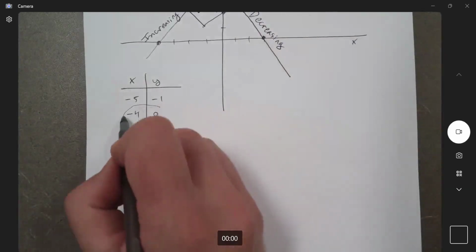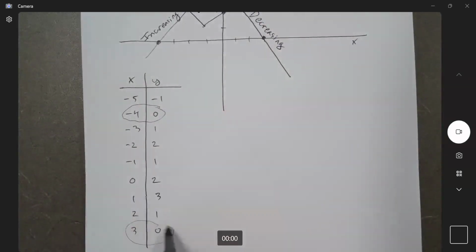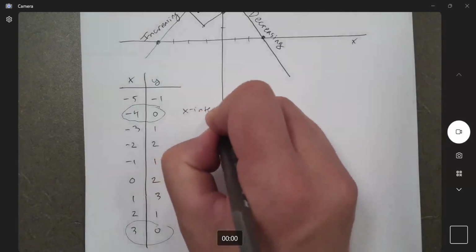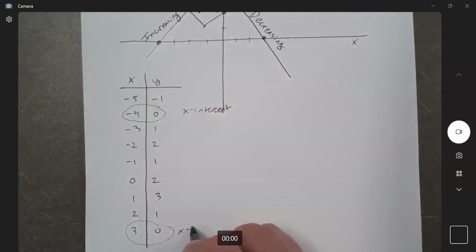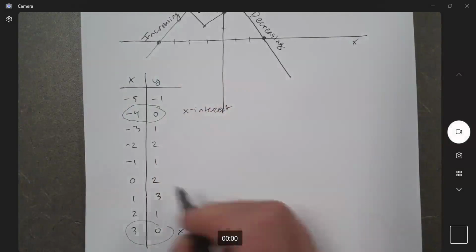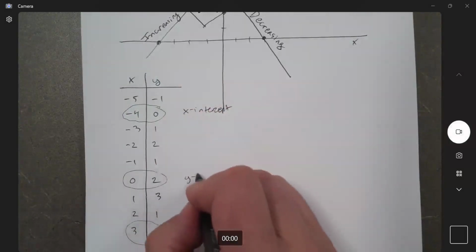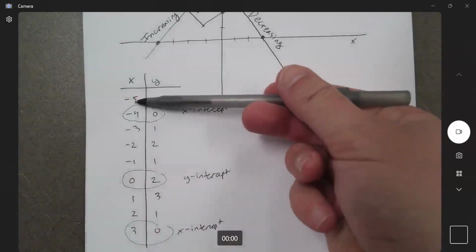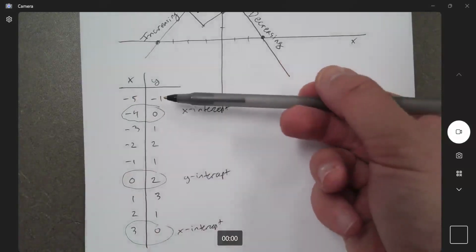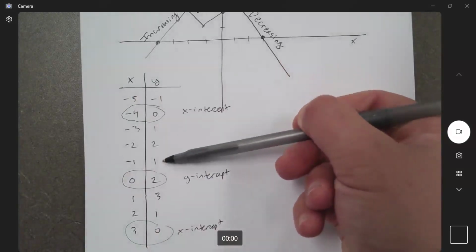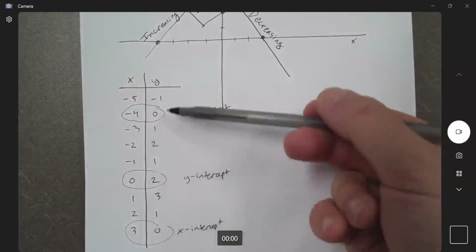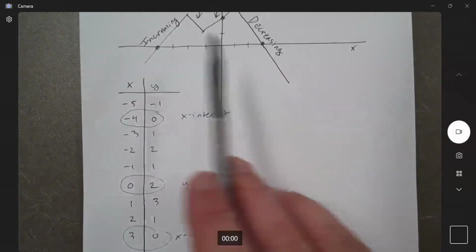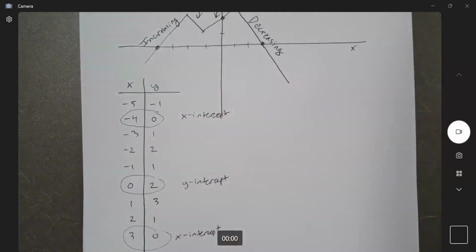And I can see, aha, there's an x-intercept. I got two of them actually. And there's a y-intercept because the x value is 0. And as I increase from left to right, this is where it gets a little harder to see. Okay, it's increasing here, and then it's decreasing, and it's increasing, right? It's possible, but it's harder. I think increase and decrease in behavior is by far easiest with a graph.